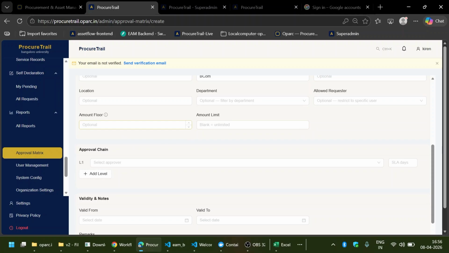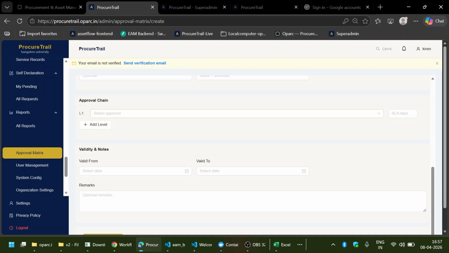And floor, this is the amount you can set, or from this amount to this amount, this will be the approval. From this amount to a different amount, there will be a different approval. So the floor is the minimum amount and the amount limit is the maximum limit.